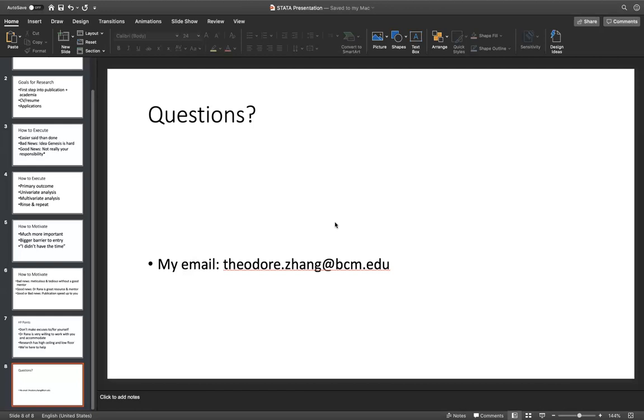Honestly, I think the hardest part in the beginning is looking at the code and thinking, what the hell is all this? But once you understand the code and where it comes from, a lot of times you're never going to have to generate that entire code file from scratch. That's one of the great things about working with Dr. Rana: he gives you a lot of code that you can piece together. So you're never really writing an entire code document. That's always a good thing. Whenever you're doing analysis, you can do it in pieces. I want to see what this variable does, I want to see what this variable does, and piece that out.